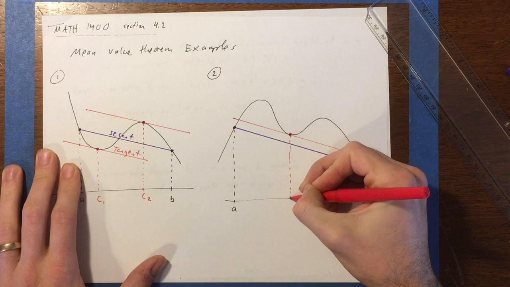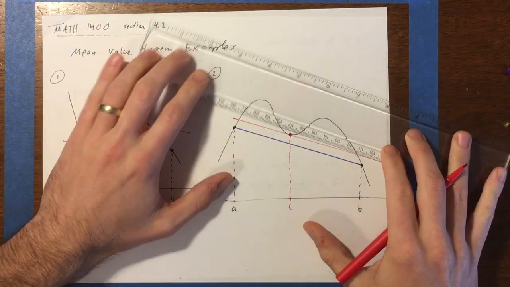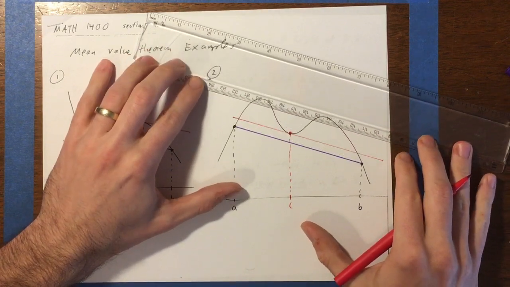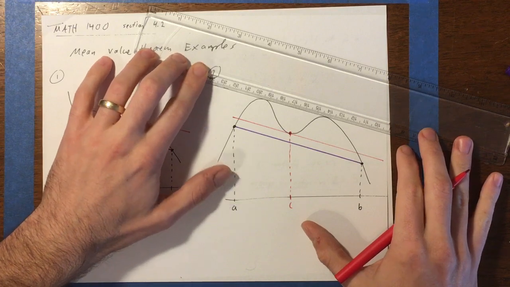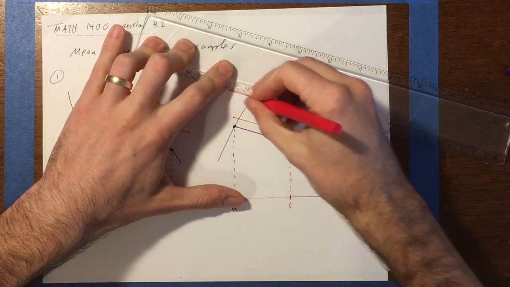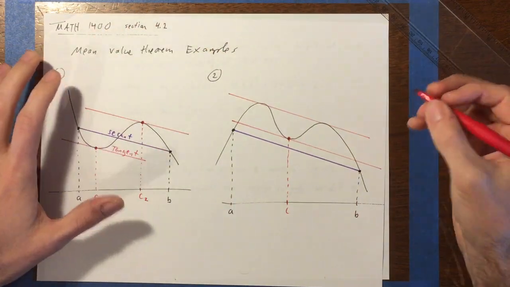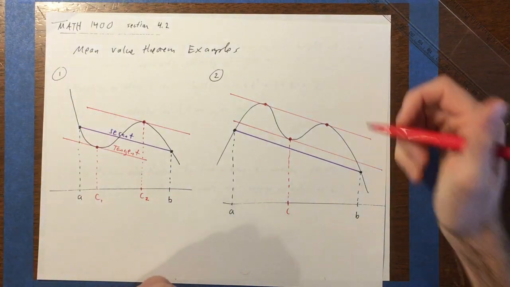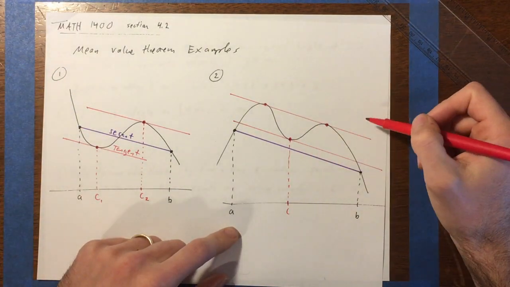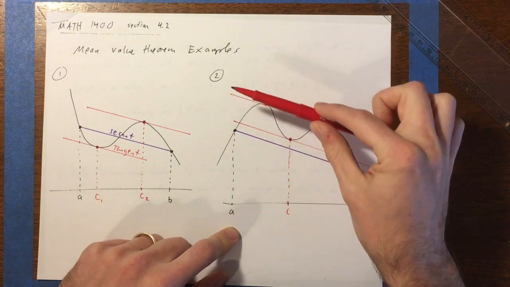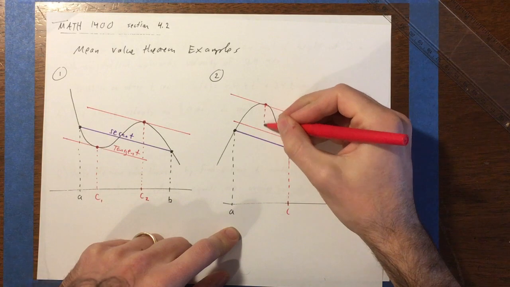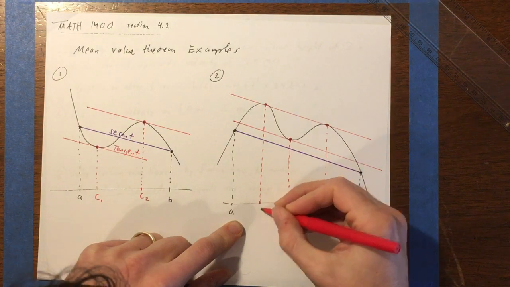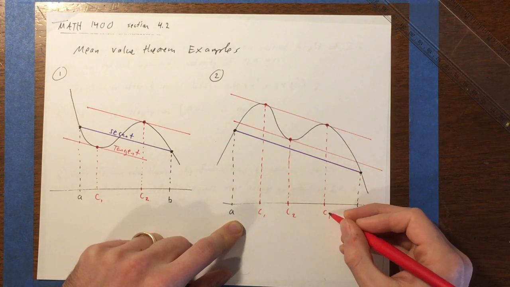So there's a C value. And let's keep moving away. I think there's going to be more up here. The next one we'll find is, oh man, this is total coincidence. I'm kind of shocked. It looks like those two points share a tangent line. Maybe they're slightly off, but they're very close to each other. I didn't mean for that to happen. But it looks like this slope gets attained both here and here. So here we have three different points, C1, C2, and C3, where the instantaneous rate of change is the same.